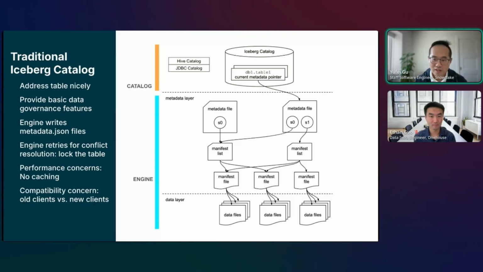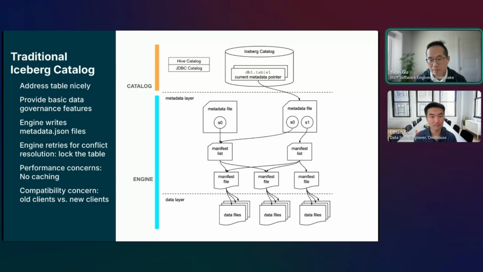So what the catalog does here is hold one file path pointing to the metadata JSON file, the top-level metadata file. And every time you do a commit, you have to lock that table, and then you finish your commit, and then you unlock it. Anything that happens between the lock and unlock could be a disaster, right? Then you potentially corrupt your table. And because the metadata JSON file is stored in your object storage, each individual engine and workload has to pick it up from the storage, and the IO cost is really costly. So there's no caching for that.